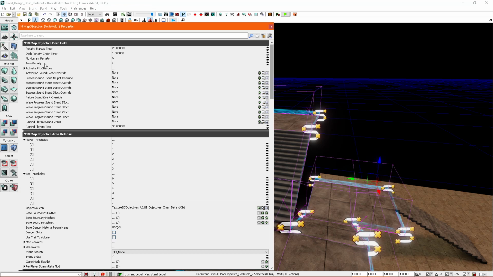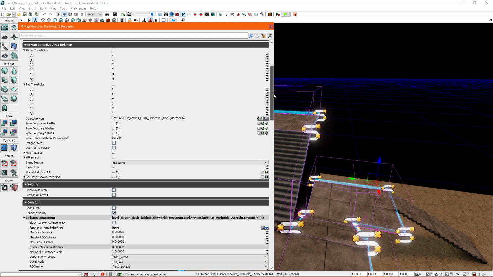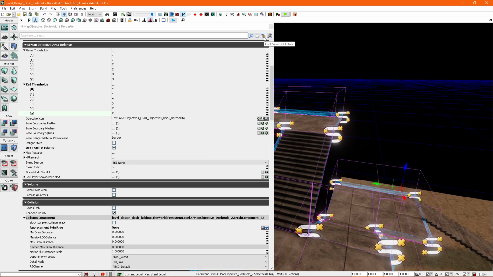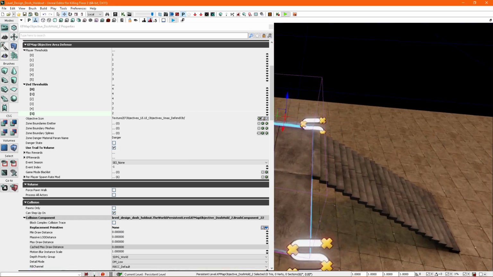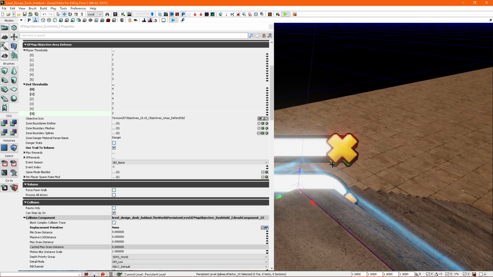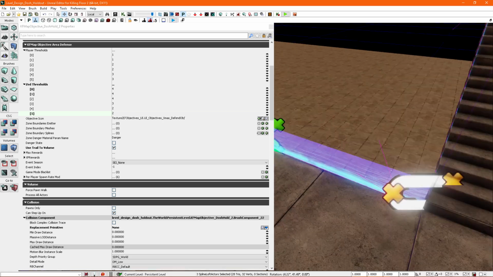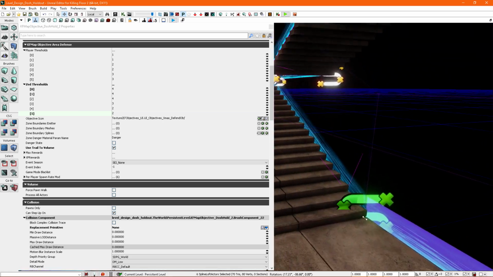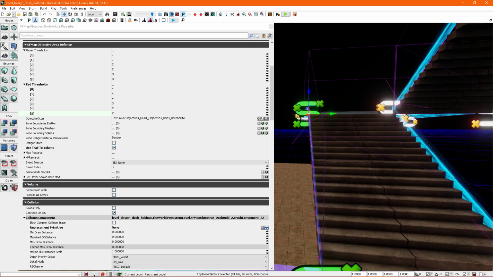And we're going to set the same options as we did with the other one. We're going to make sure that the Z penalty is 10. That our Z threshold is 4, 4, and 2. There. The rest we don't need. Use trail to volume. Yes. Now we lock our volume and we select all of our splines. And it doesn't matter the order you select them in, you just need to make sure that you have them all selected.